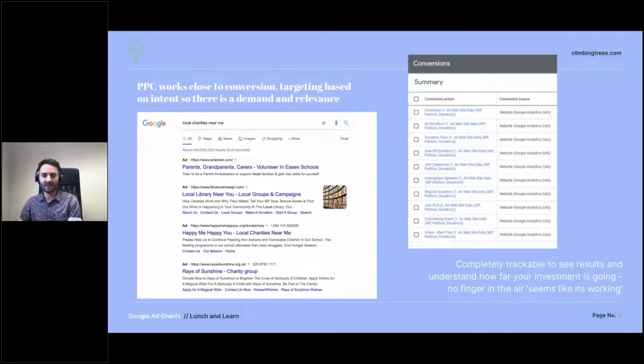By tracking these conversions through Google Analytics, we are able to feed that information back into the Google Ads account, and then we can see which campaigns are performing well, which keywords are performing well or not so well, or maybe are driving visitors to your website who then are or aren't taking action once they get to the other end.